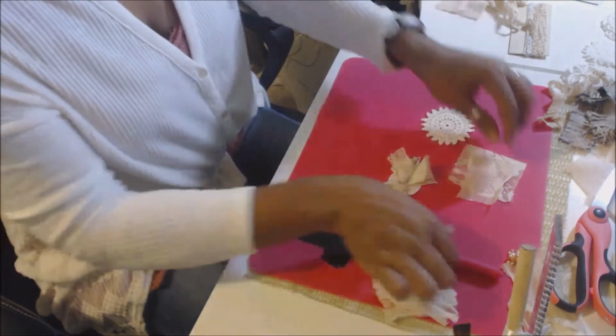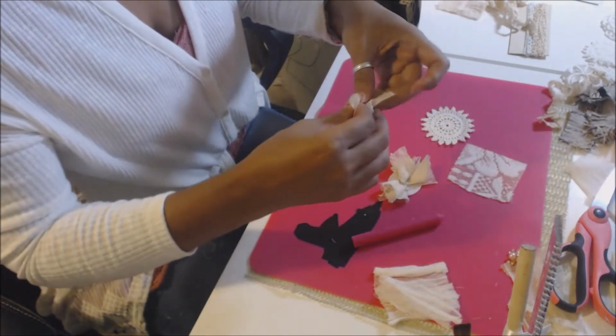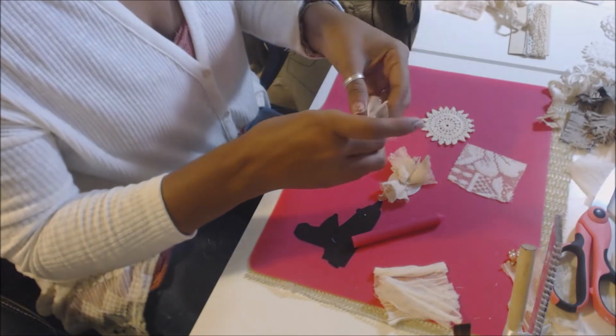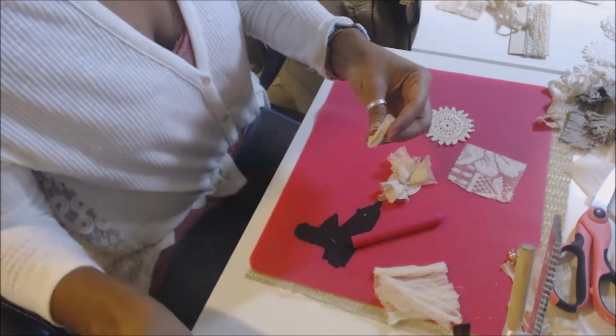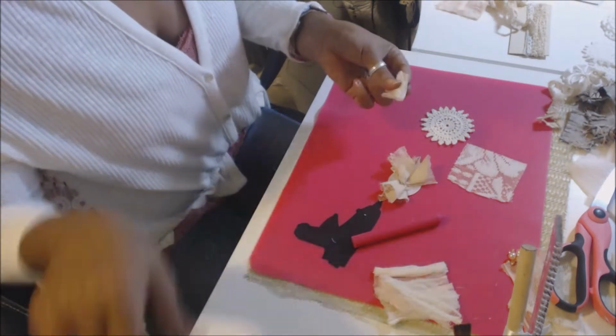And for your flowers, I totally recommend this one. It is like the best for your flowers. Totally saves your fingers from a lot of little burns. Okay.